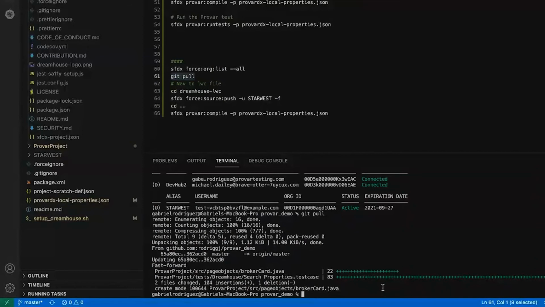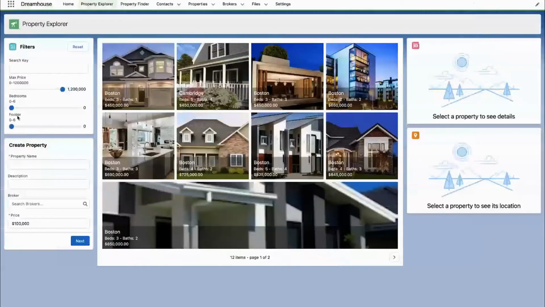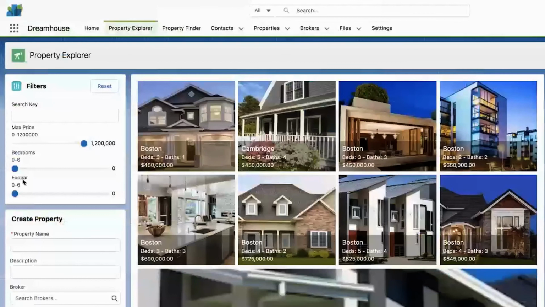So now that we've pulled Michael's changes into this particular project, what we can now do is go through the process of changing that particular LWC component to reflect what the business requirements were. So again, we're changing foobar over to bathrooms within our Scratch org called STARWEST.